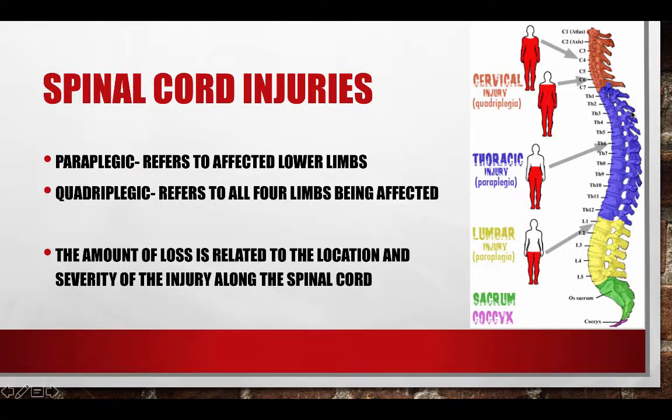So if we look over here to our grid, we can see paraplegic. The further up you go up the spine, the further they have limitations within their body. The further down the spine, the more ability that they have. So, if we look at Tony, he's a paraplegic, so his injury is lower in the thoracic area compared to Mikey, or where he may be, more in the high thoracic area, C level, cervical level, with being more quadriplegic. So this tells us a lot of information.